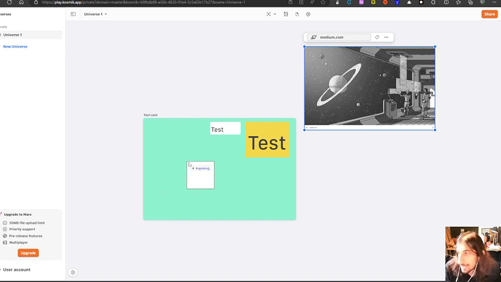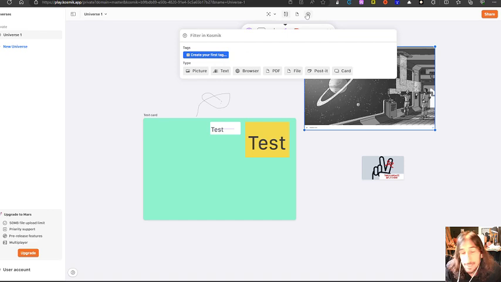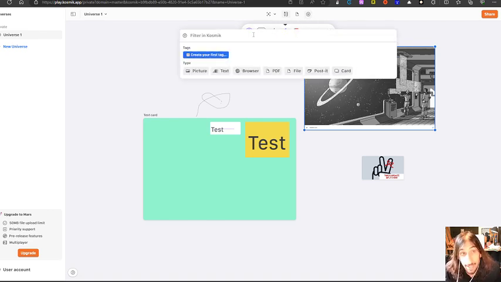I can go in and I can add my files here as well just by dragging and dropping. So we can have files inside of here as well. And we have drawing abilities here as well, so I could draw things if I wanted to. I am terrible at drawing, so I won't do that much, but just to show you that it is possible. And there are a couple of things you can choose from here, so you could use the marker as well and mark things. So what this allows you to do is to have a whiteboard where you can build on top of ideas, but what makes this even better is the search.